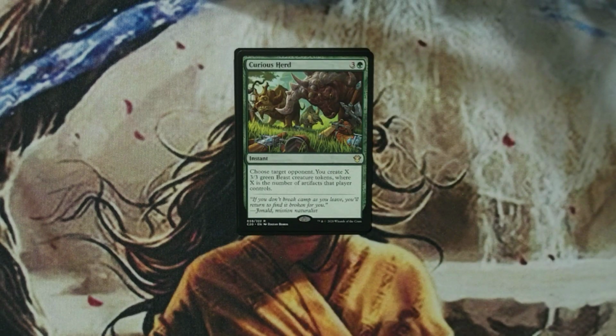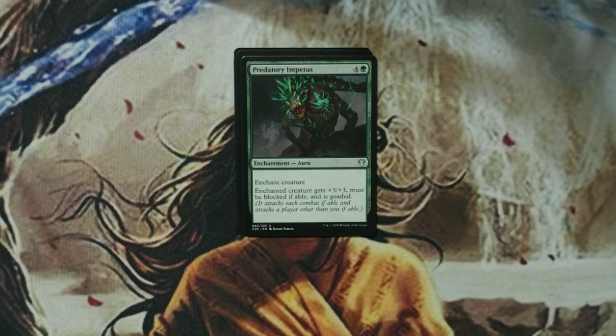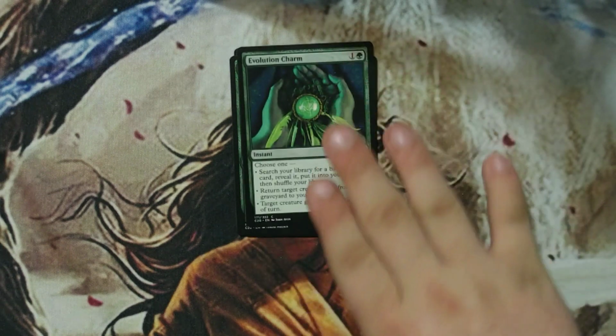Then Curious Herd. My playgroup doesn't play a huge amount of artifacts, so I just figured not very good, take it out. Then Predatory Impetus. My playgroup basically decided that we didn't want to play Goad, that it's unfair, so we all decided to take out all the impetuses. So then Hunter's Insight I took out because I just never really got value off of it. That's pretty much it.